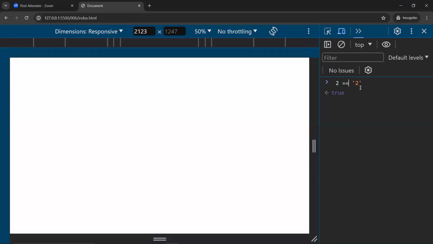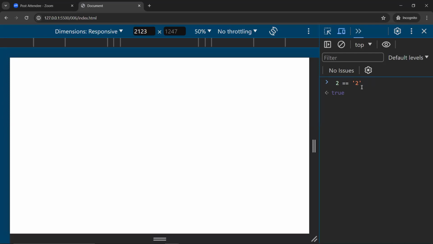If you want what's on the right side to be exactly the same as what's on the left side, then you have to introduce a triple equal to. Once you use a triple equal to, what automatically happens is that it strictly checks. It checks the data type particularly and the data value. So if you are passing a number here, you must pass that exact thing here. Do you understand? If I come here and put 2, it automatically becomes true. But if I do this, it becomes false, because 2 as a number is not equal to 2 as a string. But if I come here and put this, it returns true.